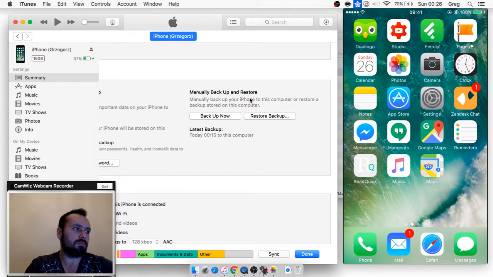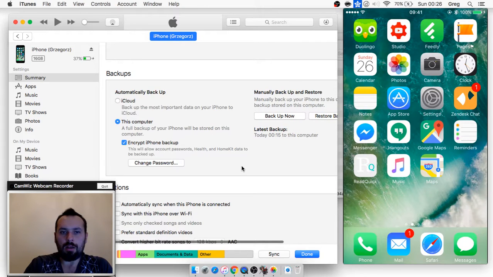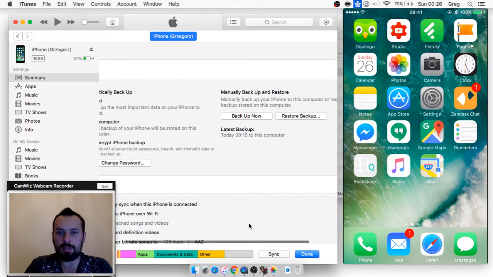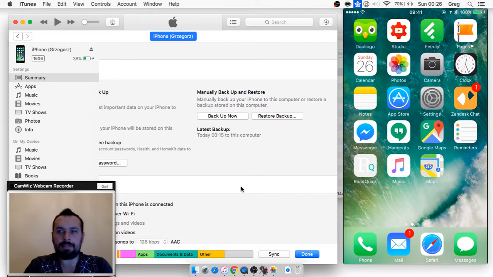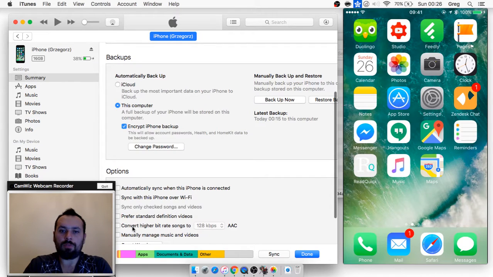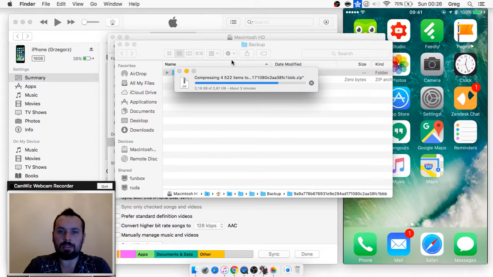we will check another option of erasing an iPhone and restoring it from backup. As you can see, we've got 2.5 gigabytes of free data, so let's restore it from the backup that we've just created. It's still creating a backup.